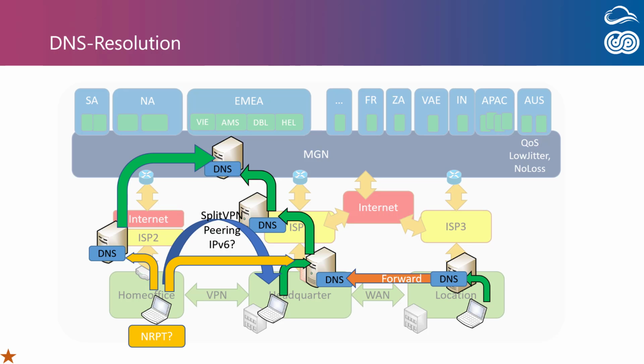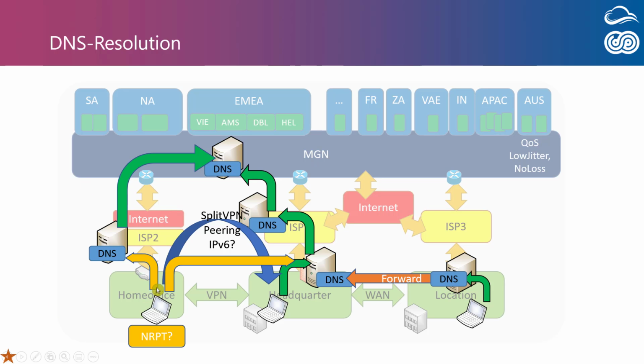Think about how is your Outlook performance if you're connected, for example, to German Telecom, and your carrier is maybe AT&T, and your client is asking your on-premises DNS server. This is asking Microsoft, and Microsoft detects, oh, an incoming query from an AT&T customer. Let's use the entry point somewhere. And then it could happen that your client connects to your ISP in your home office and uses the peering to the other ISP to use this peering to the Microsoft network. Not what you expect.